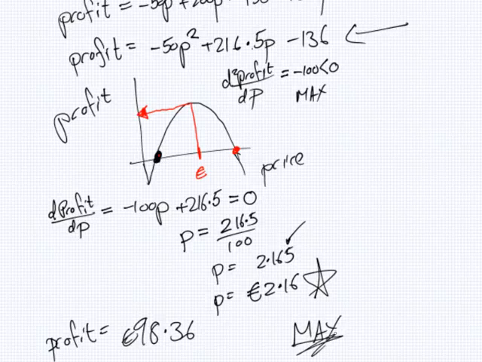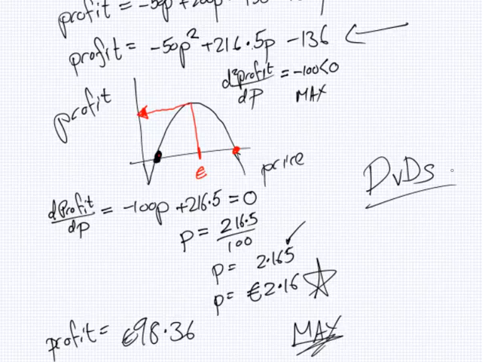Okay. This question is quite long, so this would be a section B question in the exam, because it has many, many parts to it. And in fact, there was a question like this in section B maybe 3 years ago. I think they gave a question like this with DVDs, the best price for the DVD. Make sure you have this taken down. It's an important example for maths and economics.